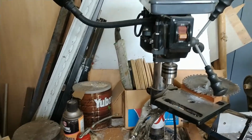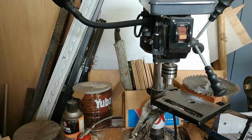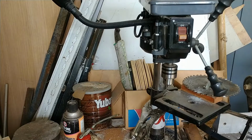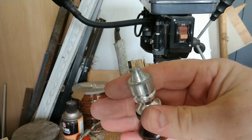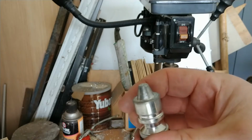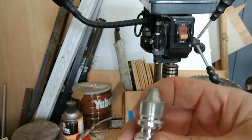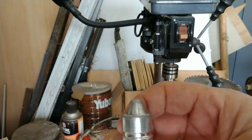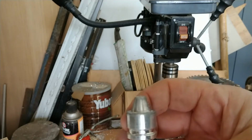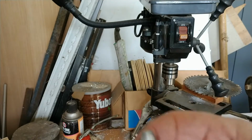So, for reference, here is the core pin for the standard Paradox base. This is the one that comes with it. You can see it is maybe a 20 degree angle cone that's faced off that is maybe 8 millimeters tall.